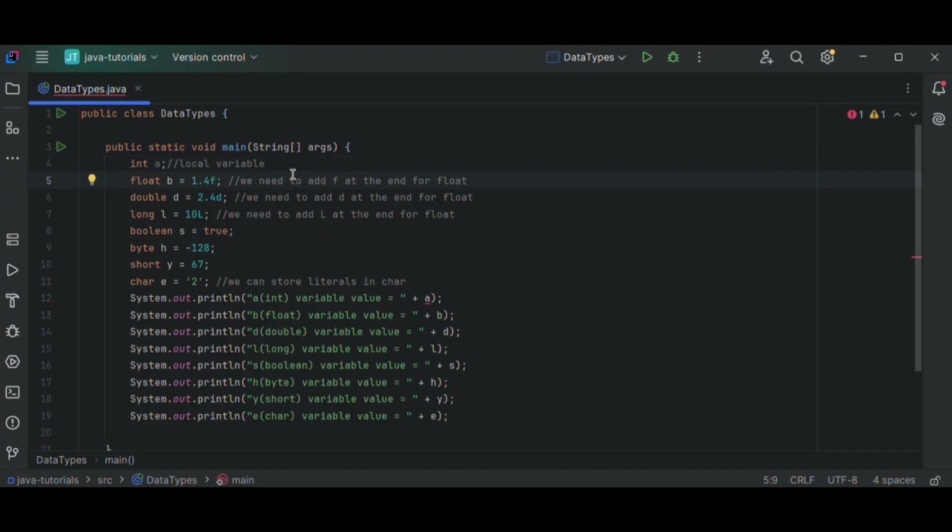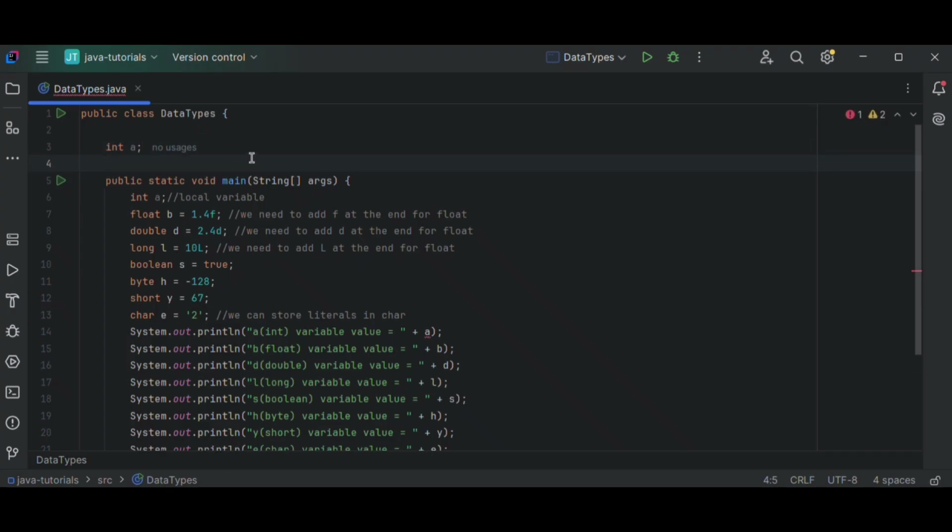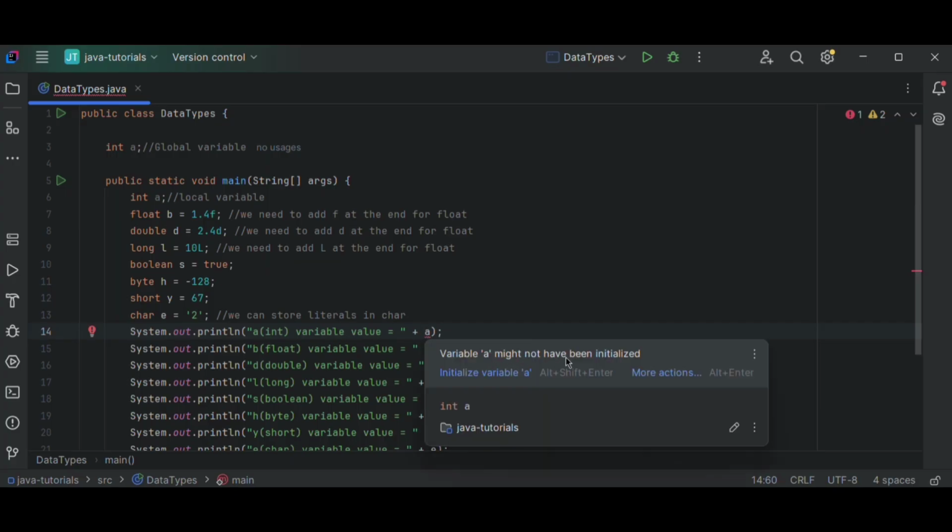So for getting the default values, we need to declare the variable as global. If we move the variables from any method to outside and inside a class, it will be considered as a global variable. Now we can access it, but still the compiler is showing an error, saying that variable a might not have been initialized.